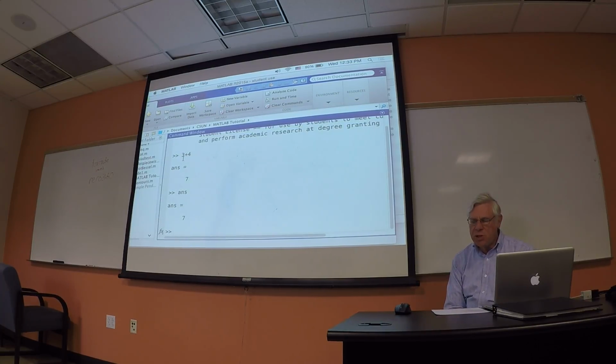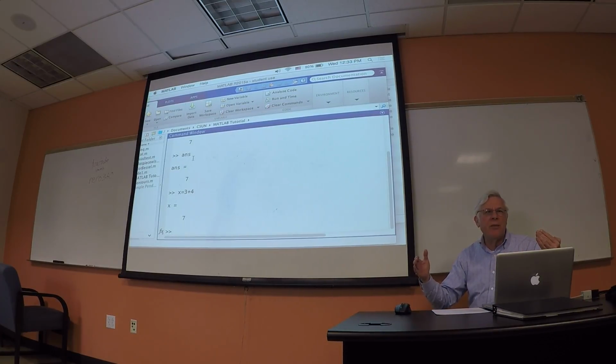But what you really want to do is something like x equals 3 plus 4. If I just do it like that, it'll come back x is equal to 7. Many times, especially when you're running a very long program, you don't want to see all the intermediate calculations. All you want to see is the net result. So MATLAB has a syntax that if you terminate a command line with a semicolon, it does the calculation, stores it, but doesn't show it to you explicitly.